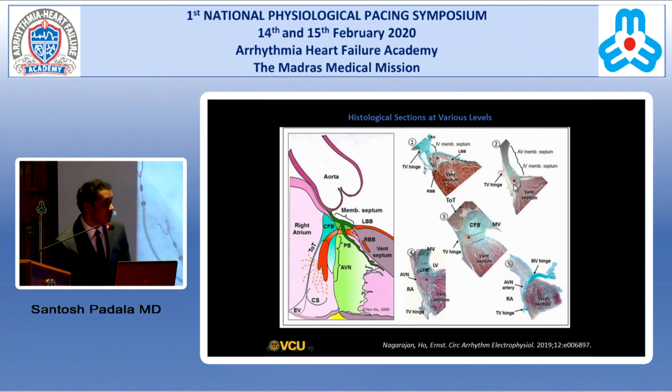I don't know if you can make it out, but there's an asterisk here that points to the area where the His bundle penetrates from the right side to the left side. So the His bundle typically penetrates, in most cases, at the lower border of the membranous septum. Again, there might be some variations, but in the majority of cases, it penetrates the lower portion of the membranous septum. As you go further down, you can see these are stained with Masson trichrome. The green is the fibrous tissue, and the red is the muscle. And you can see the asterisk, which is the His bundle. Notice its relation to the fibrous tissue.